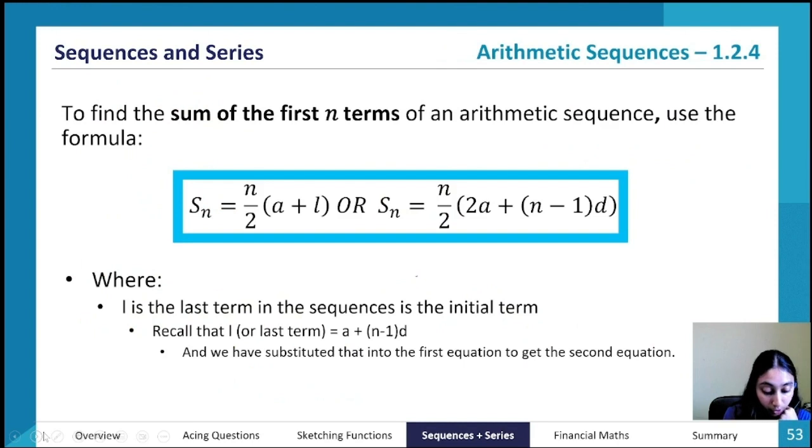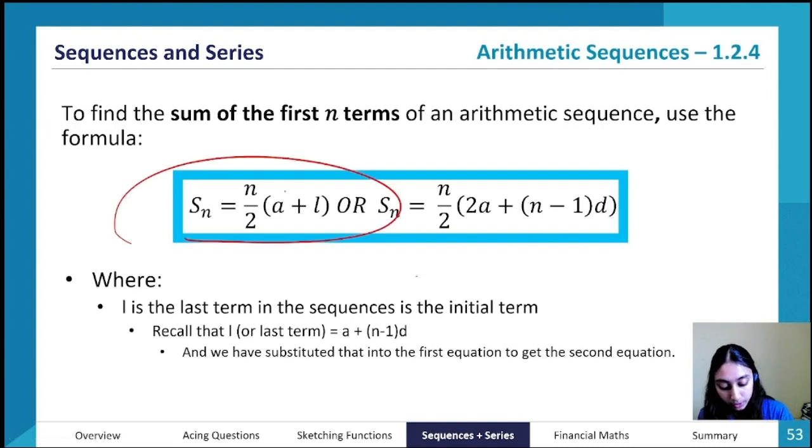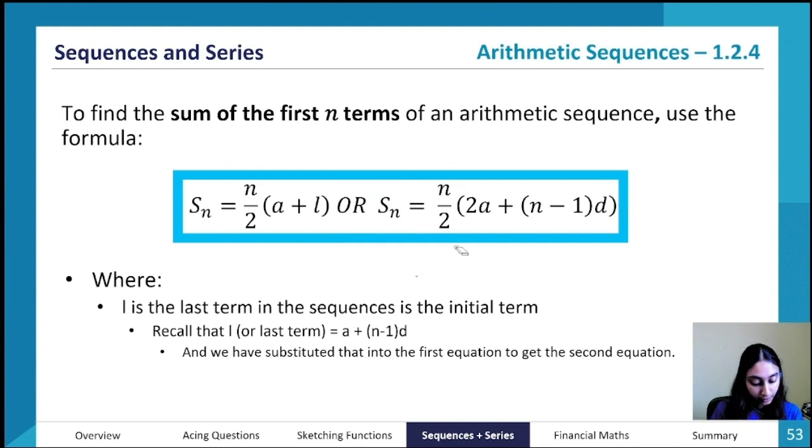Awesome. Let's move on to the sum of the n terms, which is given by these equations, also given on your formula sheet. So Sn is equal to n on 2 times A plus L, so the first term plus the last term, which is proven in a really cool way. I'll show it to you in the next slide. And from this equation, we can derive this equation, which is also given in the formula sheet.